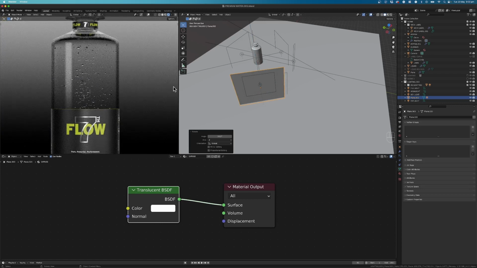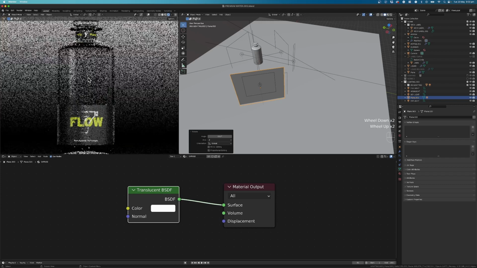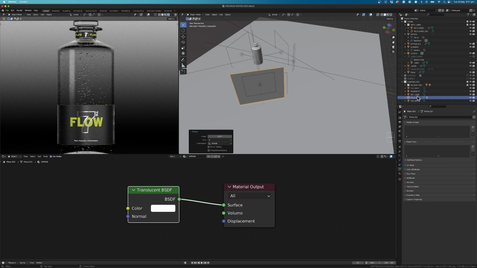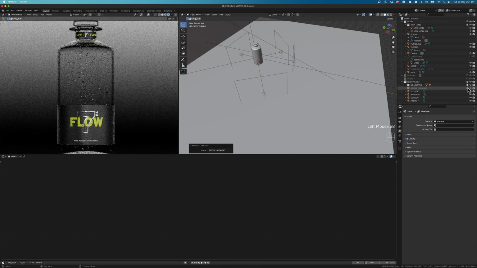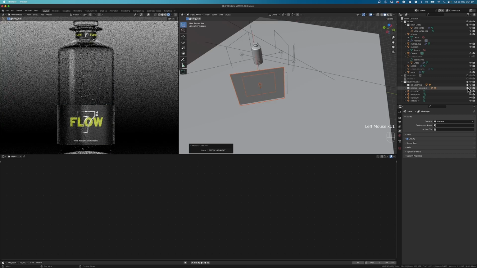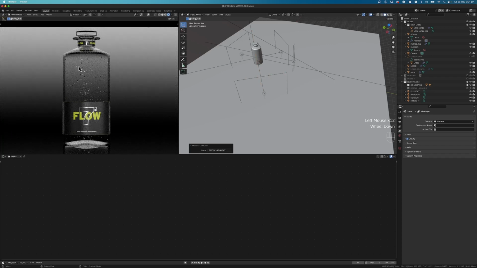Now the reason I'm doing this is just so that the bottle actually looks cylindrical. Because if you don't have this light, which I'll grab this light, I grab that and that. I'll move it to a collection, and I'll just call this bottle highlight. Something like this. And I just hide this. You can see what's happening. Actually adding light to the label. I'm not too worried about that. But it just helps with the bottle because this looks quite empty. It looks quite flat. So if I just shine that extra bit of light on there, it just helps it out a little bit more.